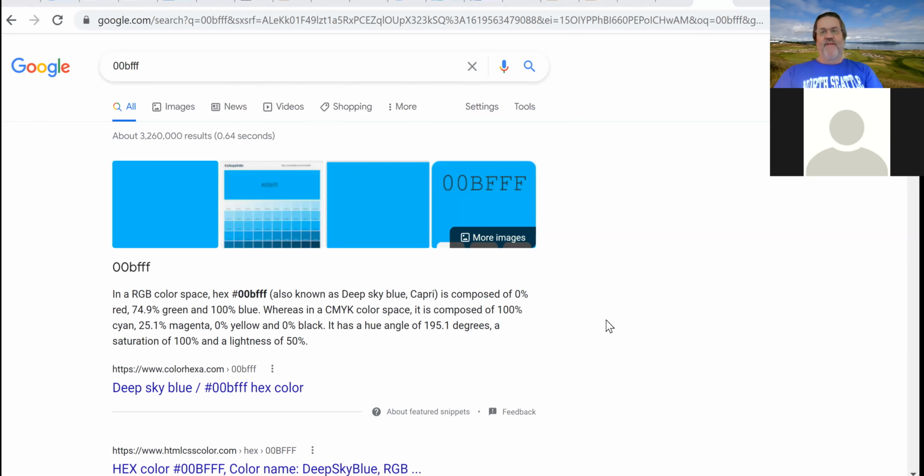There you go. That's Matthew's favorite color, 00BFFF. Okay, also known as deep sky blue. 0% red, 74.9% green, and 100% blue. Quick question.